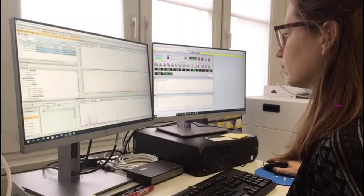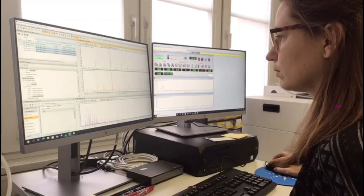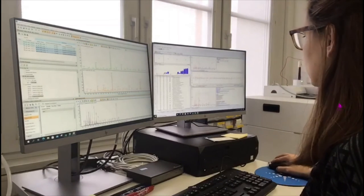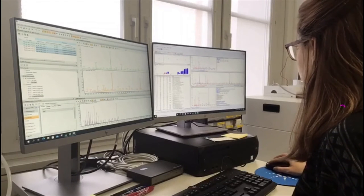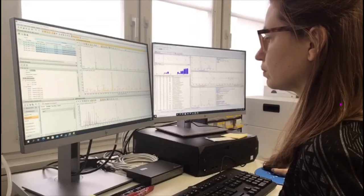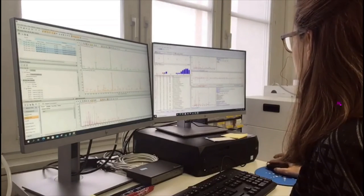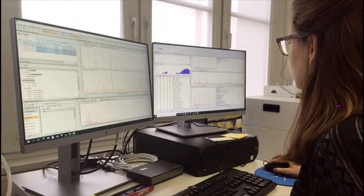Based on this molecular composition, it is then possible to identify the original plant or different plant parts that were combined in the past to create such things as perfumes or medicinal remedies. These metabolites are being used to study cultural exchange networks in the ancient world along the Silk Road and the Incense Road connecting Eastern Africa, Arabia, and Western Asia. Until now, most of our knowledge of ancient trade commodities in these regions came from written sources, but with metabolites we are able to obtain more tangible evidence from the archaeological record.